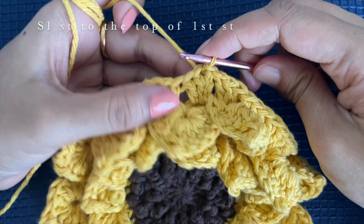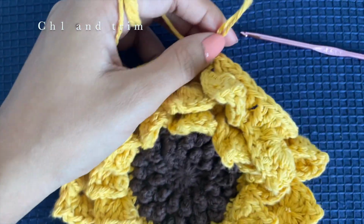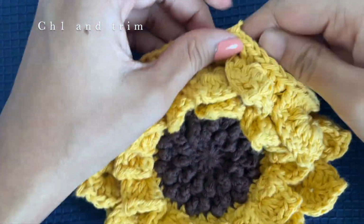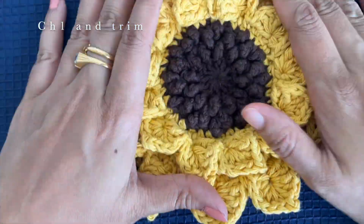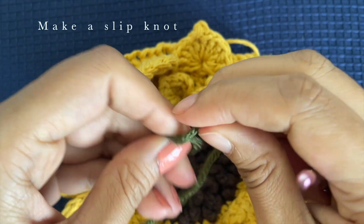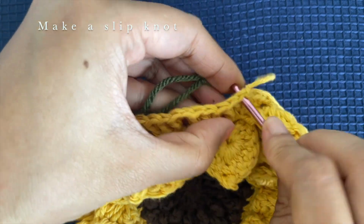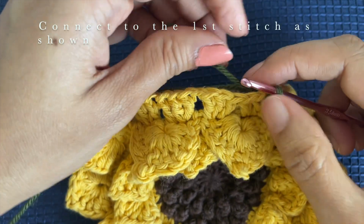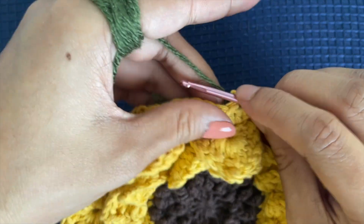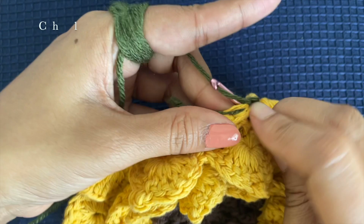As I showed, the back part of this round is in yellow, but the next round will be in green because we are going to make the leaves of the sunflower here. So we'll change the yarn color. Here the sunflower part is completed, so we are just going to change our color to green. We take the green yarn and make a slip knot, and then we connect this to our first stitch. We pull it through the stitch and make it a bit tight, and then we are going to hide the tail yarns behind. We're going to make a chain 1, and while we work on the stitches, we will be working over the tail yarns also.